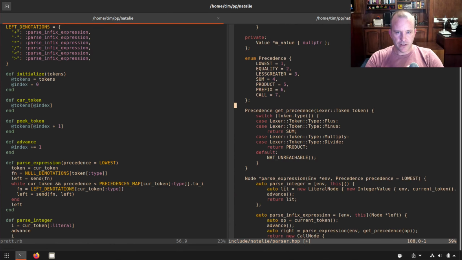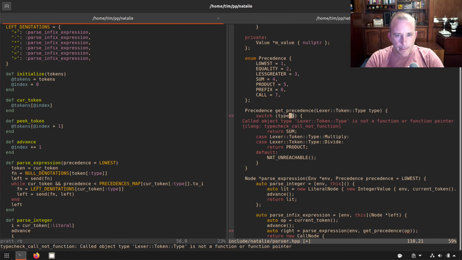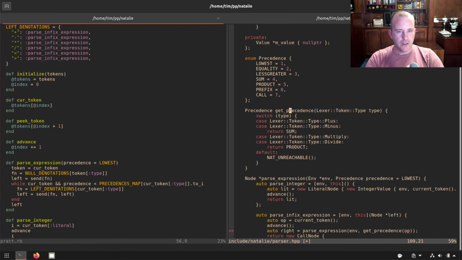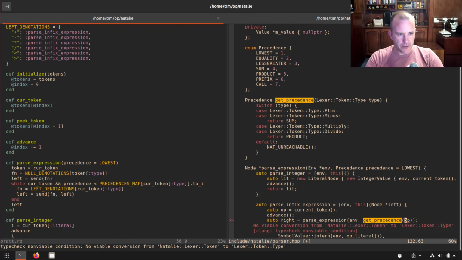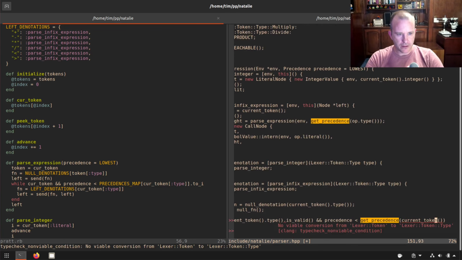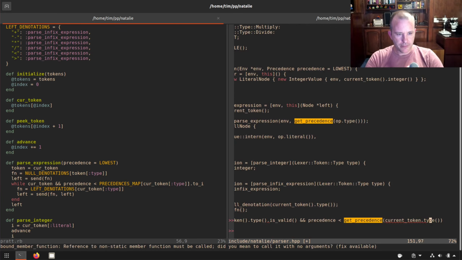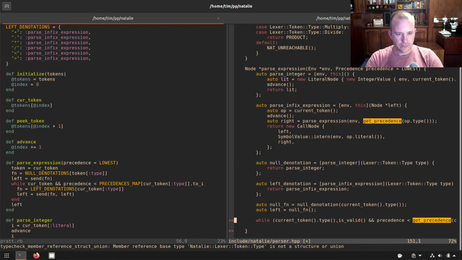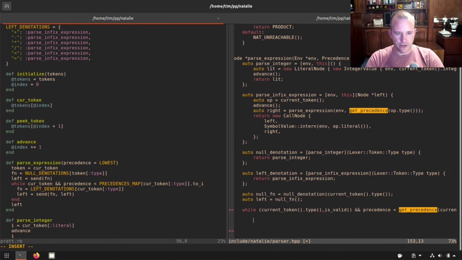And I'm going to change this to be a token type, so we don't have to pass in stuff we don't actually need. Okay, so get precedence, we do it here, type, get precedence, current token type. So while that's true, we're going to do something.